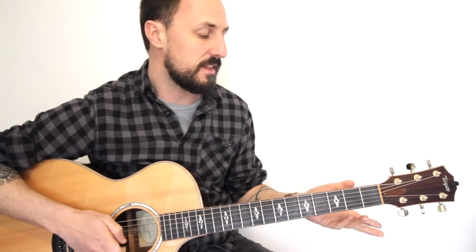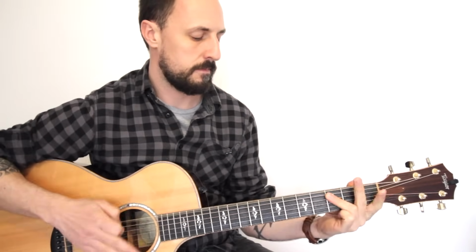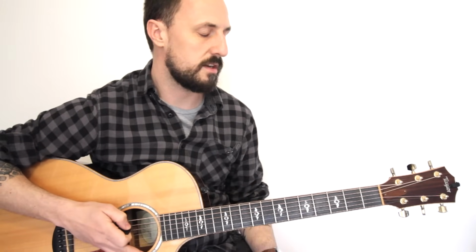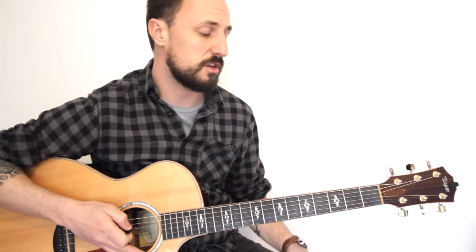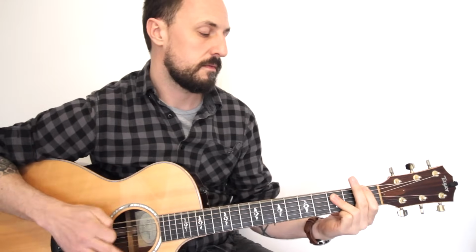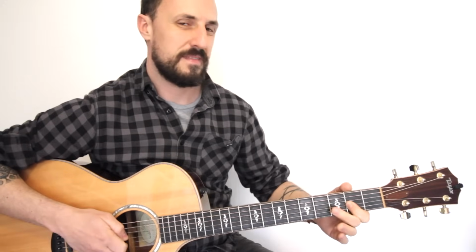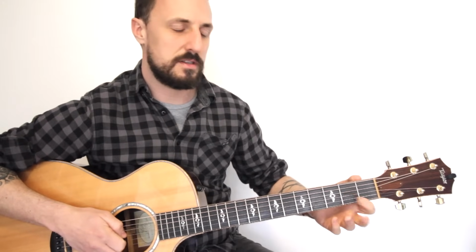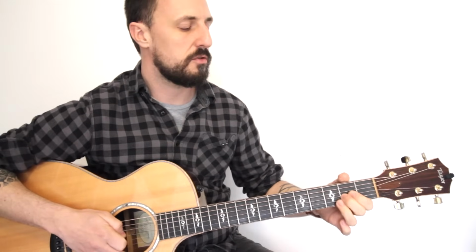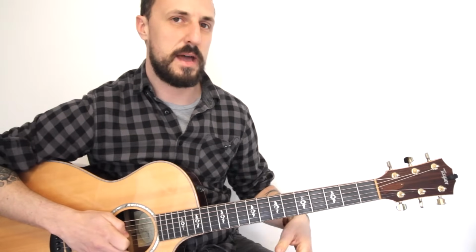So there's that bit, and then we've got this, which is kind of like a little break in between, and there's the guitar solo. I'm not going to cover the guitar solo today, so let's just stick to the chords. So we've got this. There's actually a bend there. I've got really heavy strings on this guitar, so it's really difficult to bend. If you're playing on an electric guitar or you've got lighter gauge strings, that's a lot easier, so that should be a bend there.